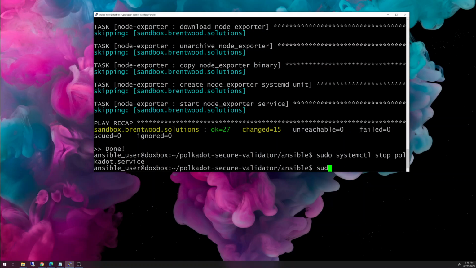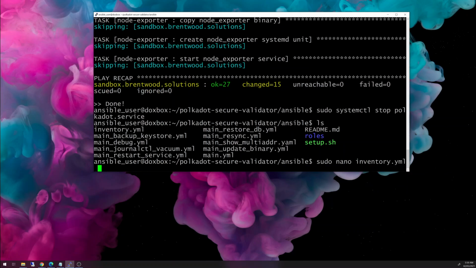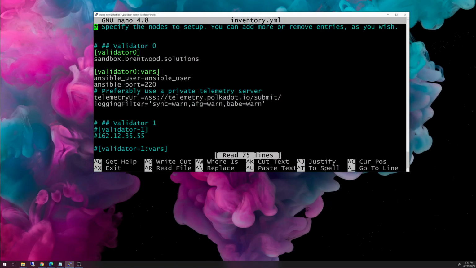So we do sudo inventory, let's do list. All right, I know what I did wrong. It's supposed to be sudo nano inventory.yml. So elevate, use the nano editor and open up this file.